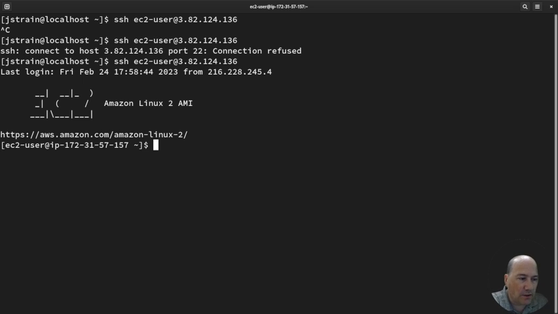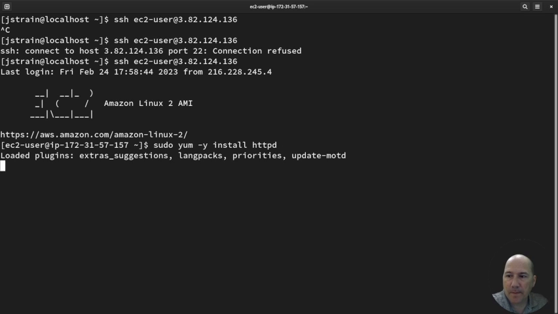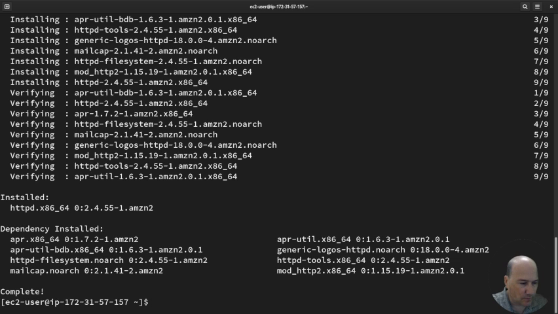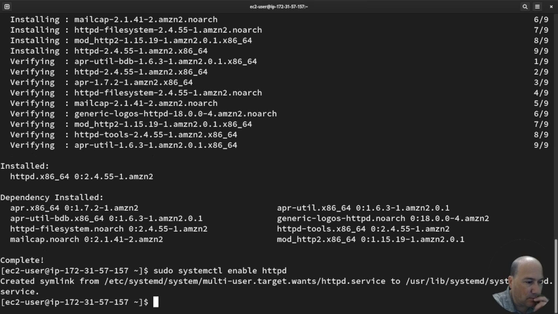So we've installed Metasploit. We've installed firewalld. Let's install Apache. So sudo yum -y install httpd. Sweet. So now we have Apache, but let's enable it so it starts on reboot, and then we want to start it.